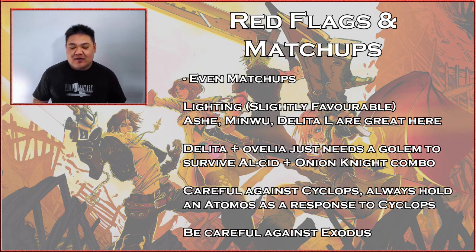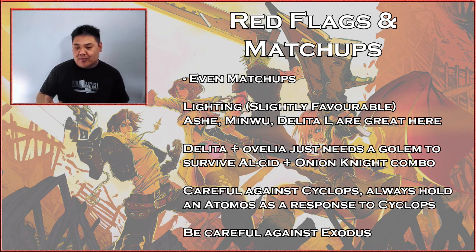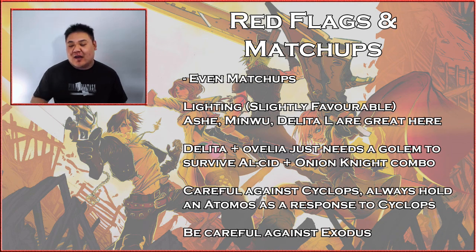Usually if it's against Gilgamesh as well, it's absolutely strong. So you've broken your opponent's Gilgamesh. They spent 4 CP to put the Gilgamesh down, they spent effectively 4 CP to get the Cyclops, and they spent the Cyclops, and you countered it all with Atomos. So against Lightning, always hold the Atomos in hand, because at some point they're going to Cyclops you. In response to Cyclops, blow up their guy.